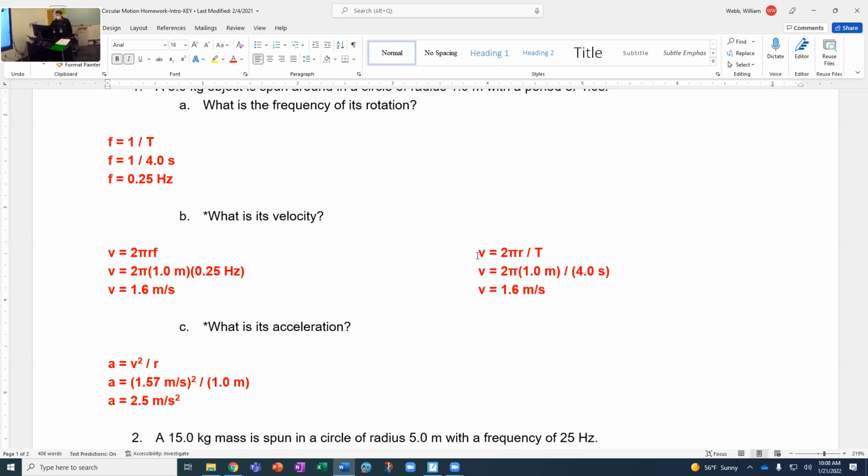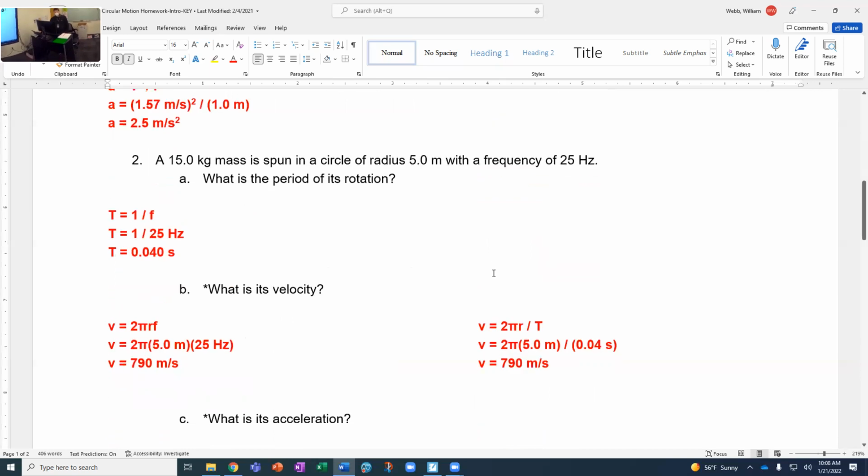All right, if we think about the context of number 2, 15 kilogram mass. So what are we talking about now? 93 pounds. Yeah, that's like a small child or something. That's big, right? It's much bigger than before, 3 times the mass of before, 3 bowling balls, however you want to think about it. And now we got a radius of 5 meters. What are we talking about there? Yeah, 15, 16 feet, right? It's a pretty big radius. So diameter, like over 30 feet diameter. That's a big circle, and it's a big object.